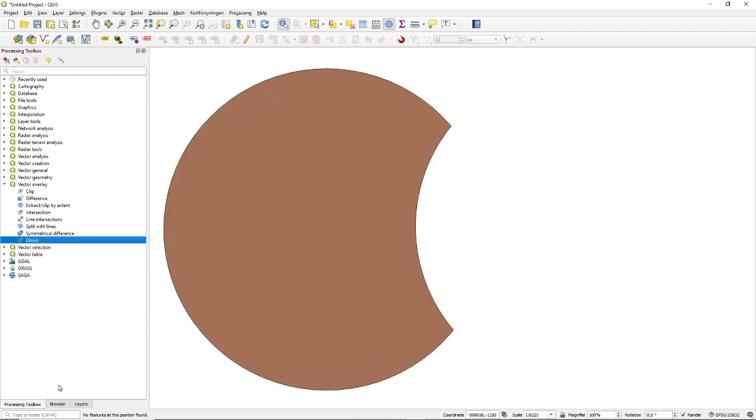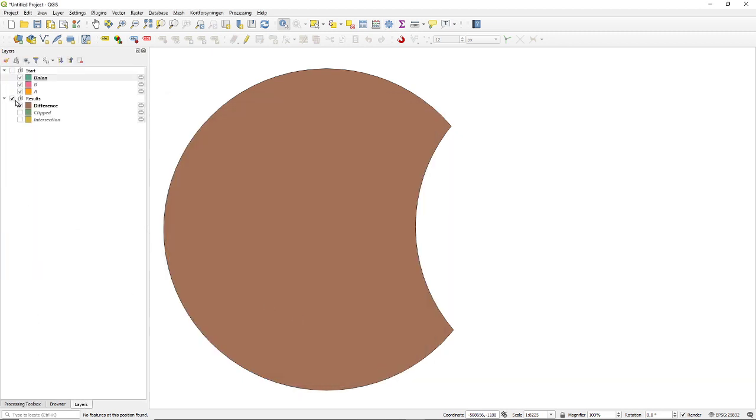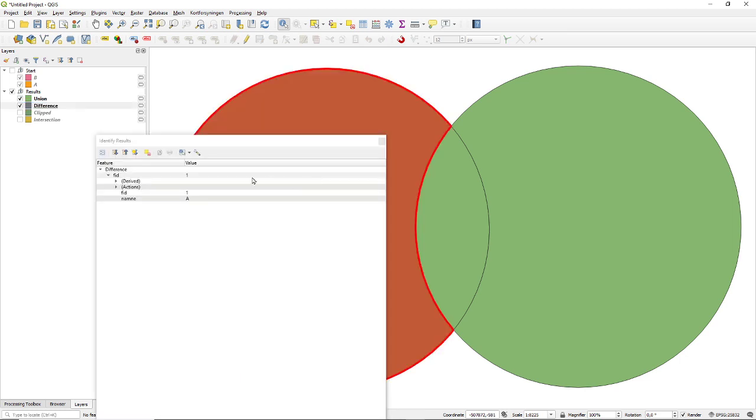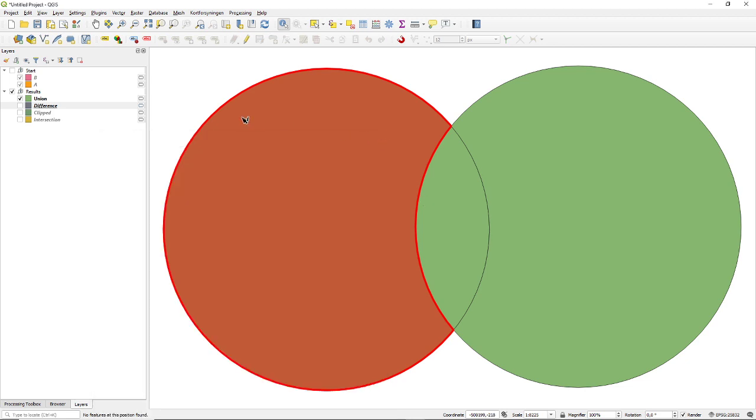close it, and look at our result. Okay, so union was in that box there. So this is our union. What we should note here is that there are three objects here. So this one over here has an A. Oops, I was on the wrong layer. Sorry. Gonna turn that one off. Do it again. Now I'm using the union layer.